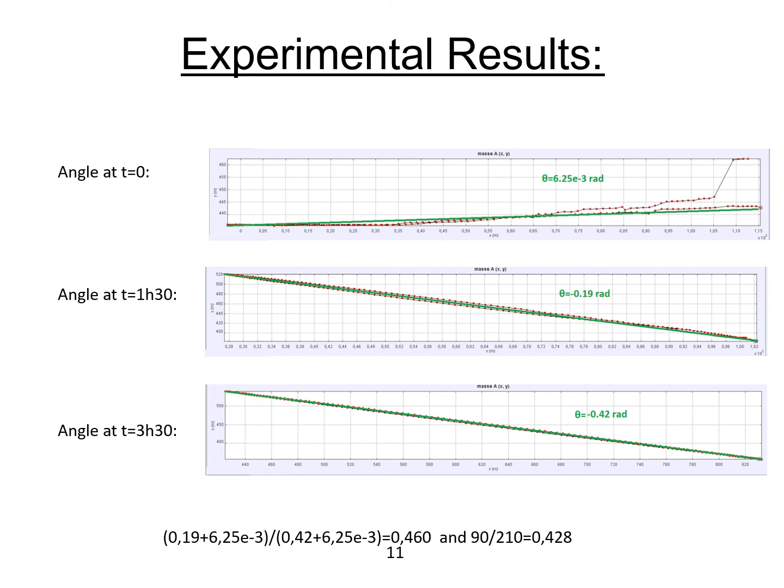We then just reported the several points that we got thanks to the tracker software that I showed you before, to get the several angles at the initial time, after 1 hour and a half and after 3 hours and a half. We then just did a small calculation to show that our angles evolved in the same way as time. So we proved that our pendulum is turning around its fixating point just as time is evolving. Since our angles are evolving proportionally to the time, we can thus conclude that our pendulum can indicate the time thanks to the angle of its oscillating plane.